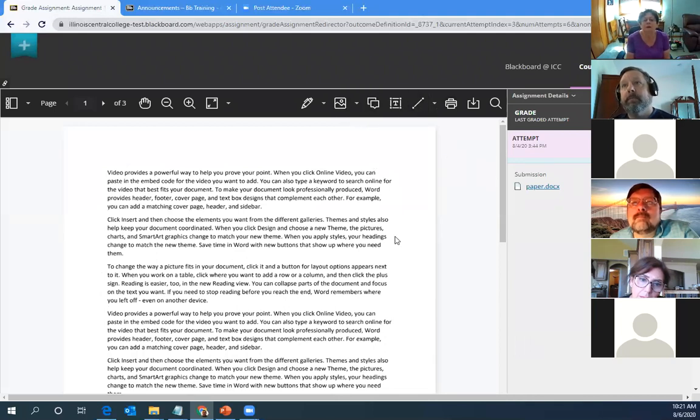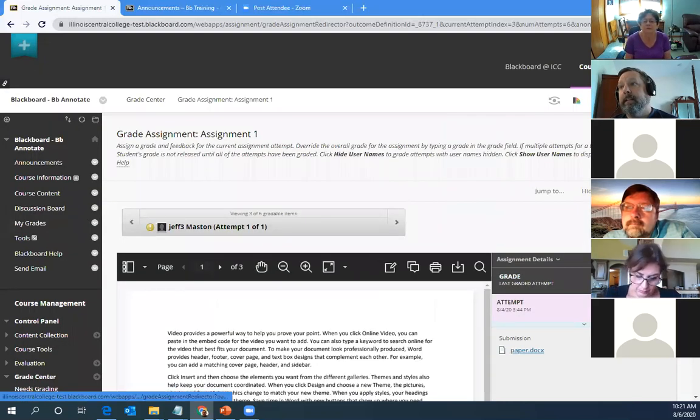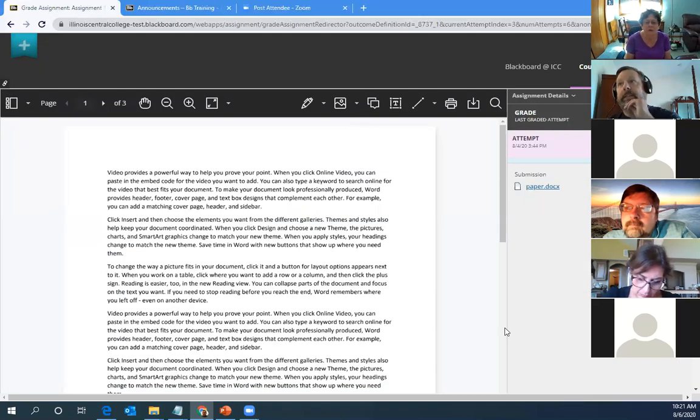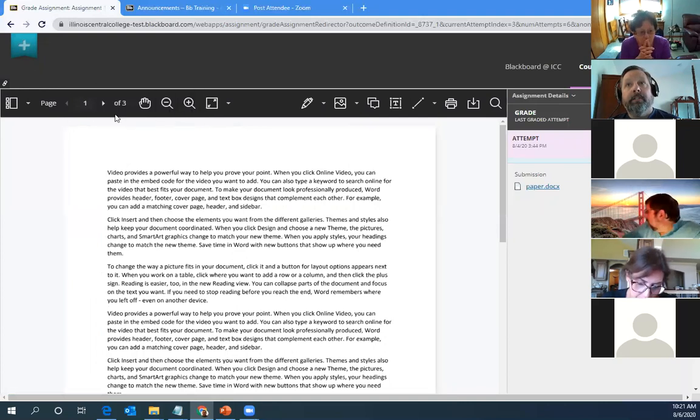Sometimes if you're looking at it in a smaller view, there might be a second drop down to find the tool that you are looking for. But I think it's handy, first thing when you're grading the paper, to click on this maximize button.